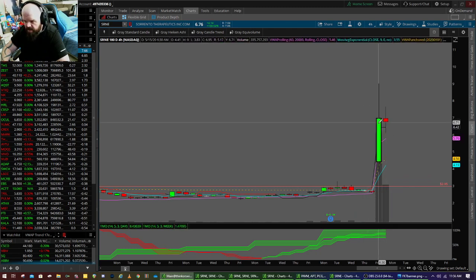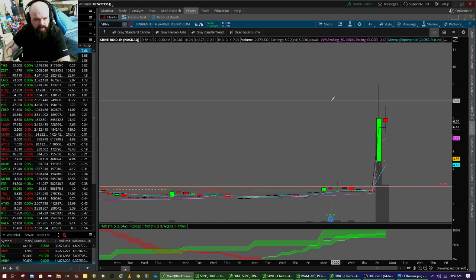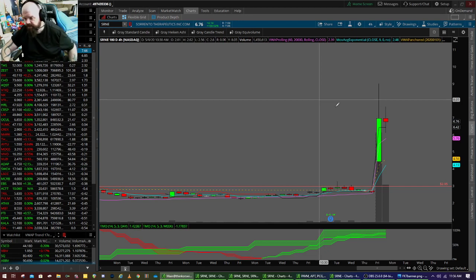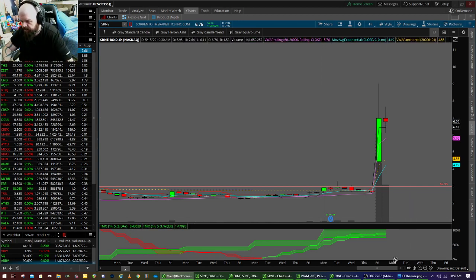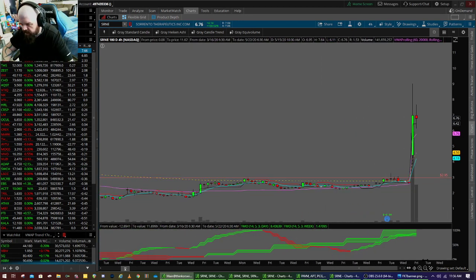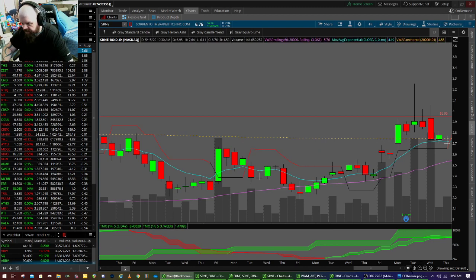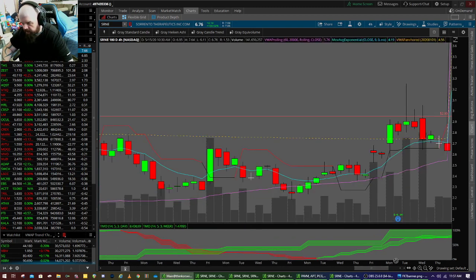Basically this is called an inside candle. If I see another one of these inside candles, I'm probably going to end up putting another buy order here at about $7. We'll see how that pans out. So that's a quick lesson on what market makers try to do, and how ruthless the market can be sometimes.